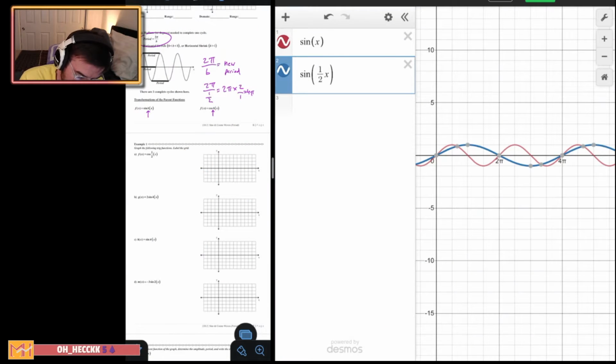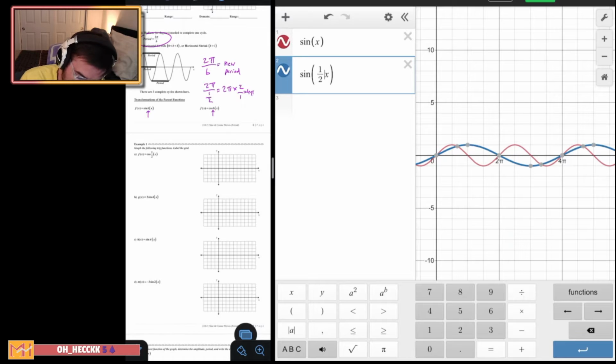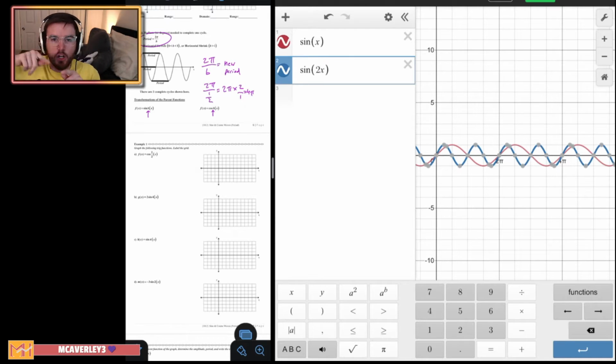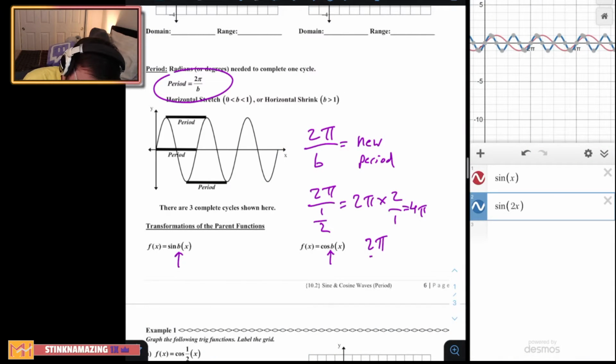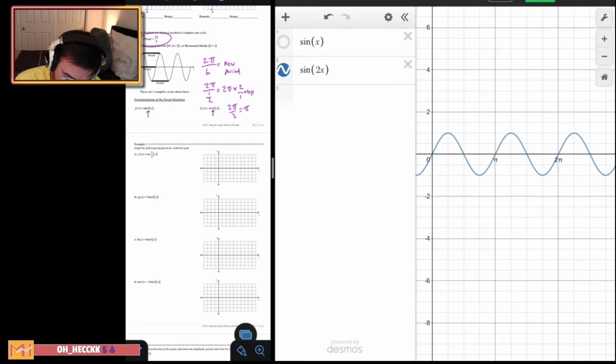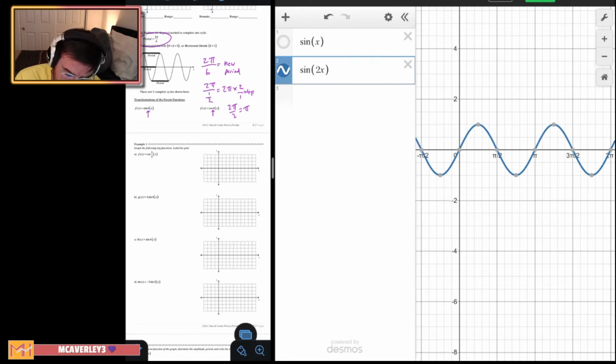And when I put a 2 out in front, that's why it's shrinking it. It's making the period smaller, right? It's happening quicker because 2 pi divided by 2 is simply pi, which is why our period here is only pi long. Let's hide the red function. You see how it went up, down, and then ends right there at pi. So the length of the period is only pi long. I know I'm saying pi and 2 pi a lot, but that's what we're really focusing on.